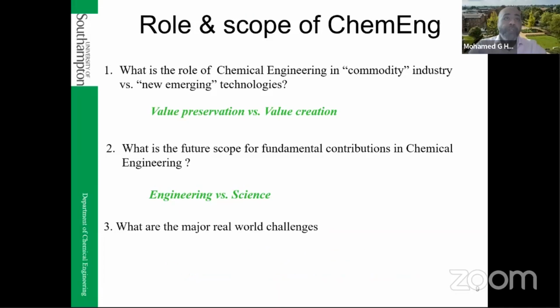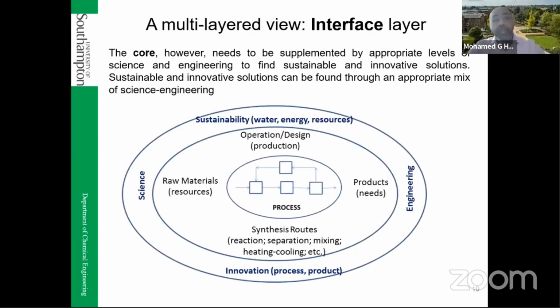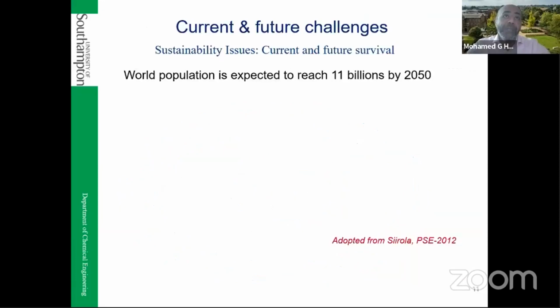So we needed to move the core elements of chemical engineering from a raw material upscaling to processing to products, and integrate more into science, innovation, engineering, and sustainability. So we wanted to address how science can enable us in a sustainable way to provide raw materials and upscale the raw materials to design a better process that has less demand on the environment and less impact on the environment in an innovative way, and at the same time generate the same products, if not generate new products and add more value to the economy of the system here.